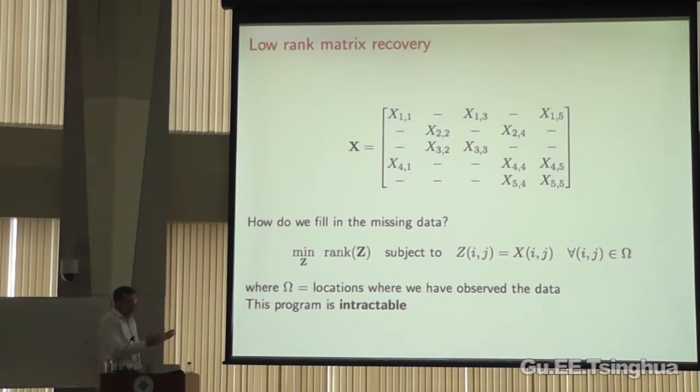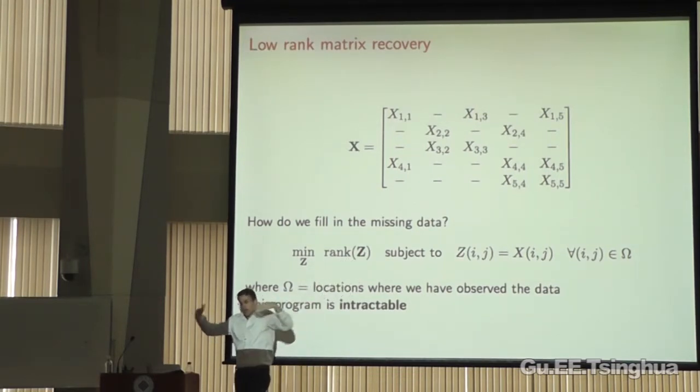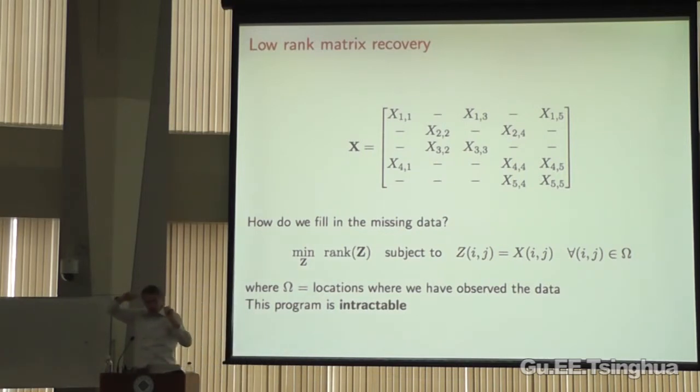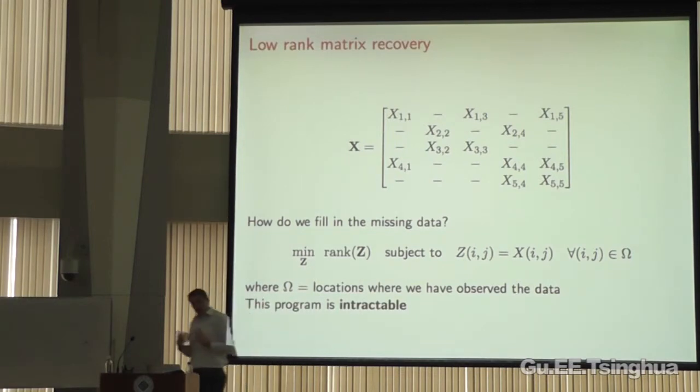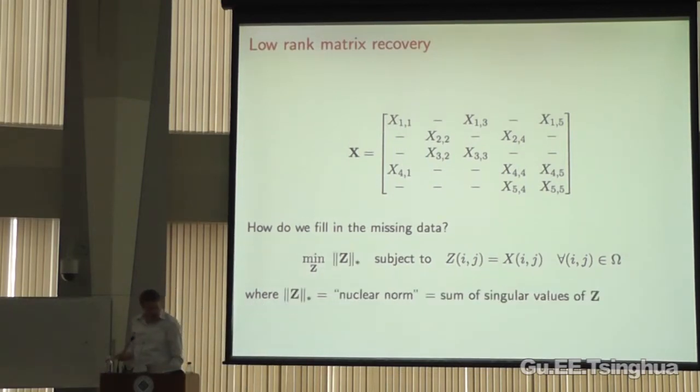Okay, so much like the sparse recovery case, we can relax this problem. You can relax it in almost what's philosophically the same way. When we were talking about sparse recovery, we would say, if I want the sparsest vector which explains the set of linear measurements that I have, instead of minimizing the number of non-zero terms, let me minimize the sum of their magnitudes. Here it's going to be almost the same thing. Instead of minimizing the rank, which you can think of as the number of non-zero singular values of Z, what I want to minimize is the sum of the singular values of Z.